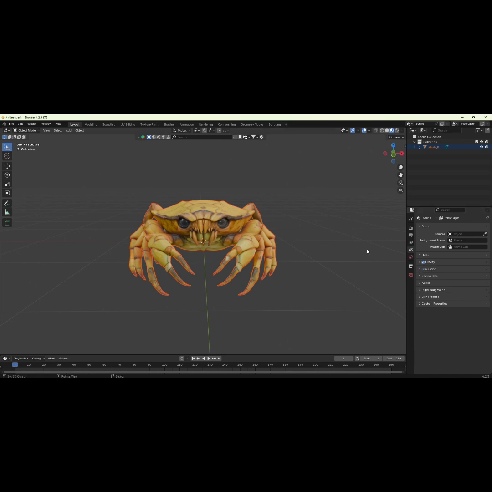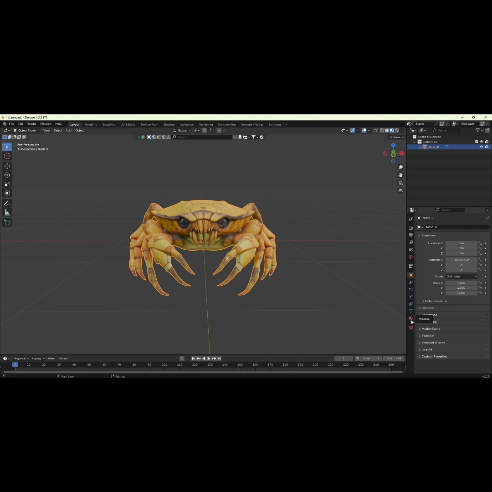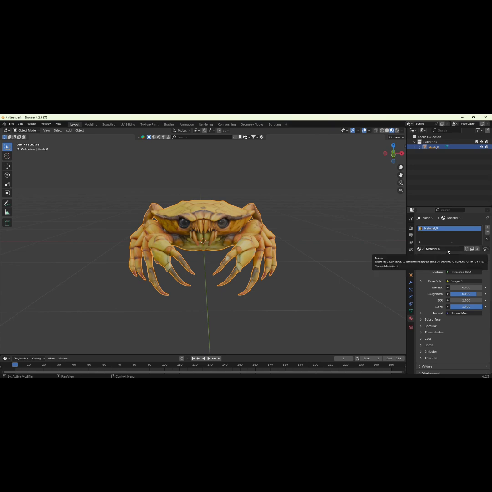You're going to go ahead and unselect the item, select it again, go over to the right side. Almost all the way down, you'll see a circle with a checkered kind of look to it. Go ahead and select that. It should be called Material. When you select that, you'll have a little window popping up, and in there you're going to have this little bar. Select the material name inside of it and just name it something super simple that is identifying to the item that you're going to be uploading. We're just going to name it Crab. All right, so it's named Crab.